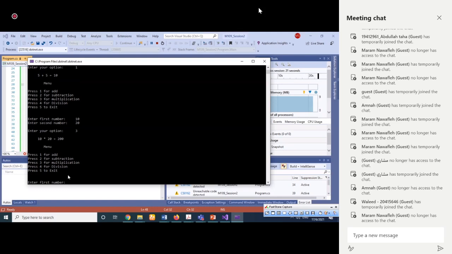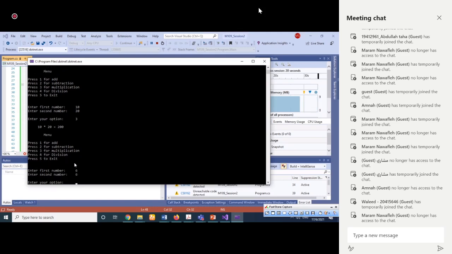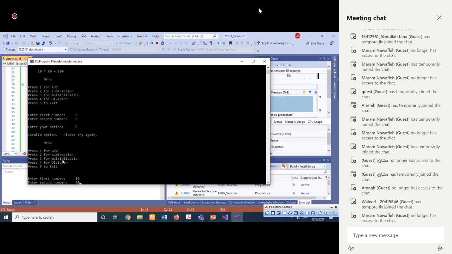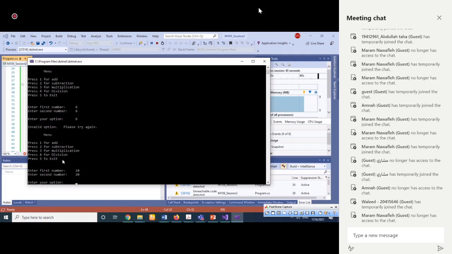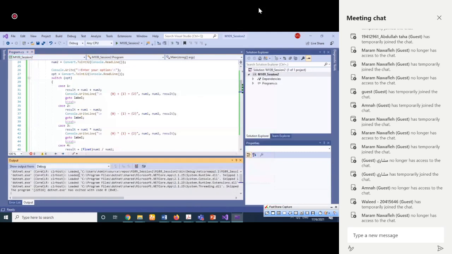And 5 to exit, and any other number, for example 6, is an invalid option, and the menu appears again. Now for example first number 10, 20, and I don't want anything, I just want to exit: 5, exit. Thank you for using calculator, and thank you again. That is the last statement we have here.